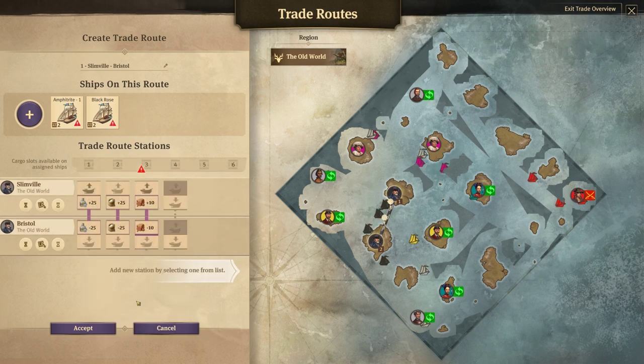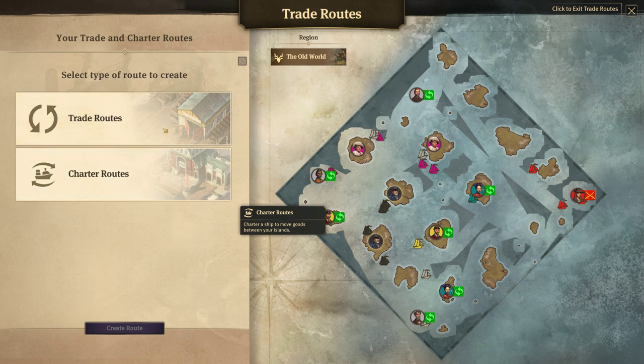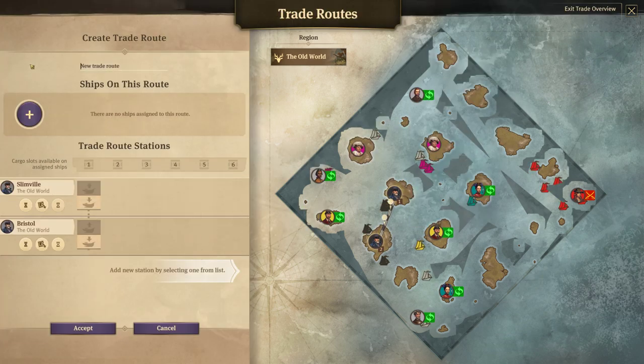I don't think this will work. It won't, because it says these ships ain't got free. It's a little bit daft like that, which is kind of annoying. So you have to create separate routes. So number 3.